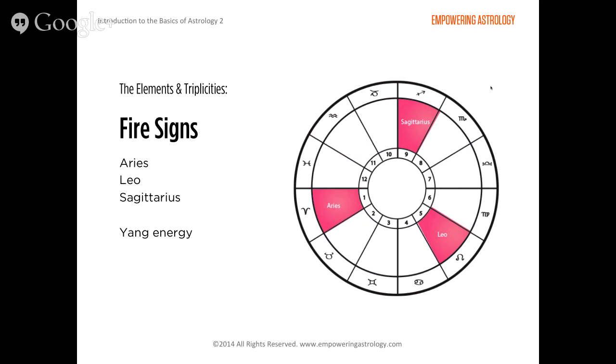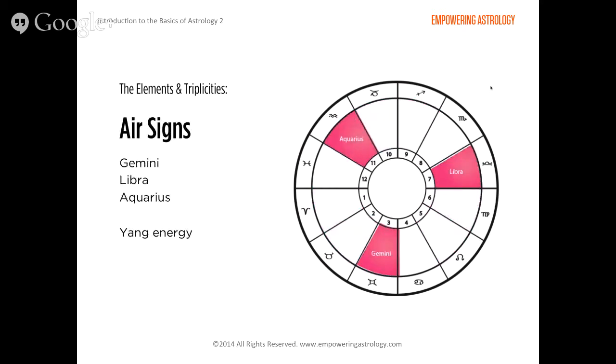Again, with the fire, Aries is the self. Leo is taking that raw self and creating a sense of creative expression and identity. Then moving into Sagittarius is this idea of beliefs and philosophy. So we were at air. Gemini is about accumulating. It's a different type of accumulation than Taurus. Gemini takes the information, the ideas. It's all about learning. And then with Libra, you need to be able to bounce ideas off of people.